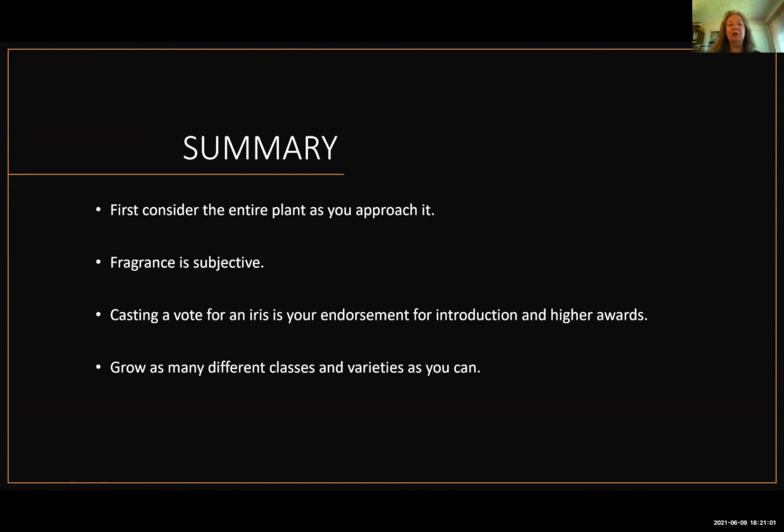The more you get out and look at what's out there, the more you pick up different traits that different hybridizers use, or different ways that color is used in the flower. You don't really realize you're picking it up until later when you're trying to decide and discern which plants to vote for. And it should be fun. You should enjoy it. So I had a very fun spring bloom season, and now I'm going to rest for a while. Does anyone have any other questions before we go to the test?